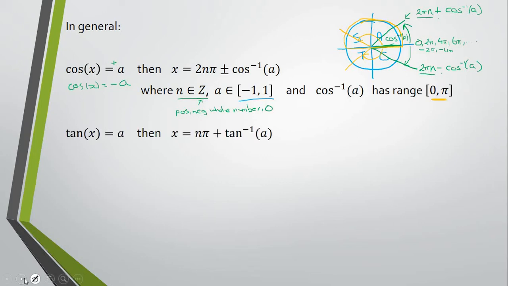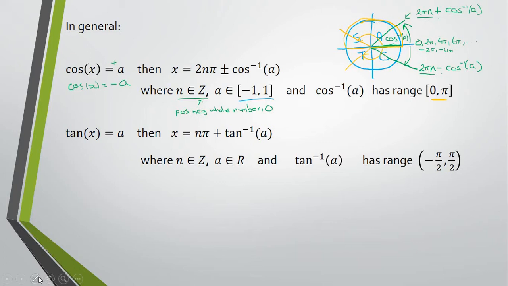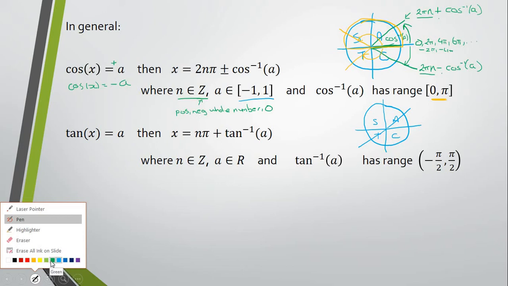Okay, now let's consider tan. Once again, we're going to need to look at the unit circle. So let me draw another one just here. Sorry, it's not very circular this time, but that doesn't matter. It will still allow you to see what's going on. So we again label our unit circle, and we do the same thing again. If we're wanting to solve tan inverse of a, tan is positive in the first and the third quadrants. Okay?